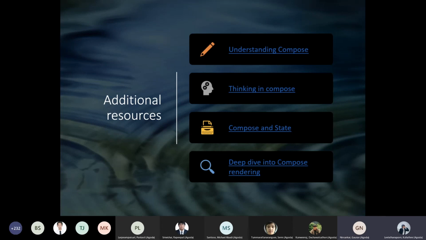Yes. So now these are some of the additional resources. These are mostly videos that help you understand Jetpack Compose, but most of these concepts can also be applied to SwiftUI, because both of them are state-based UI frameworks.